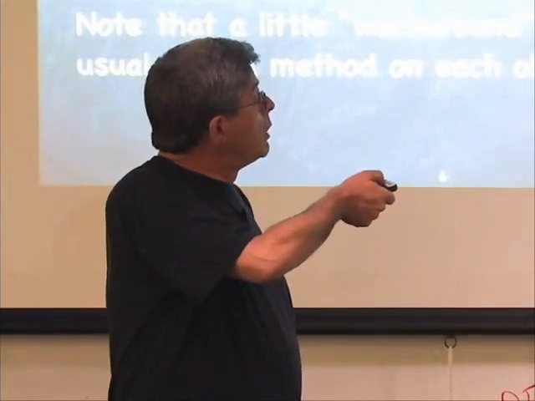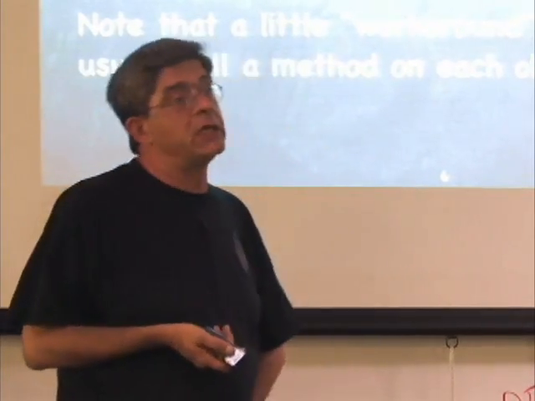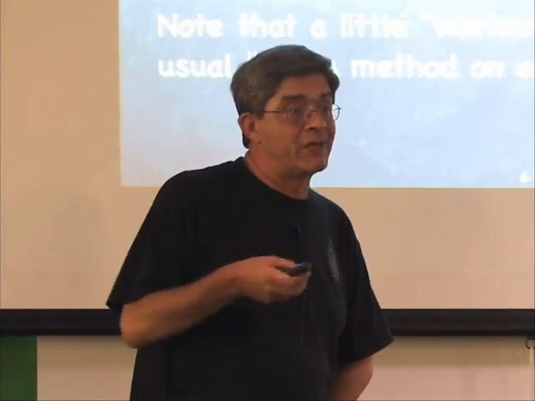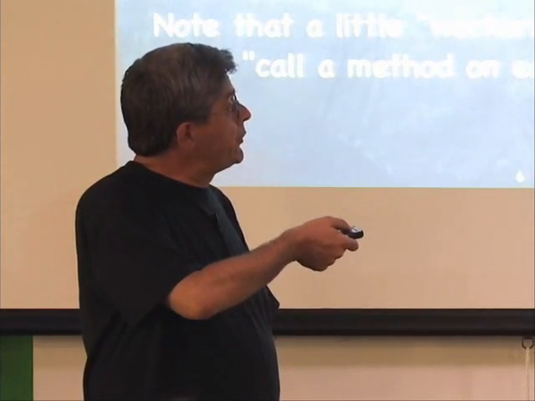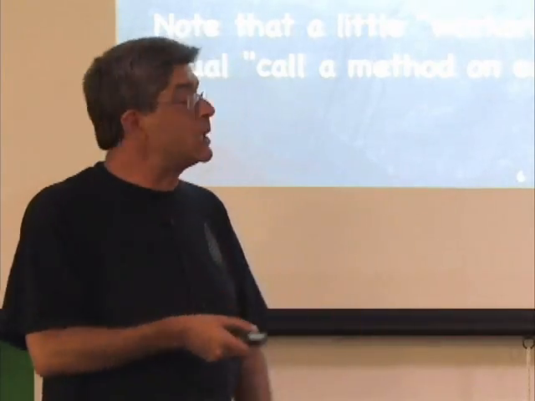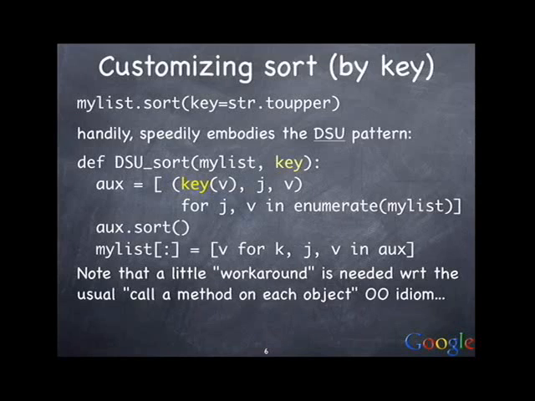So when we had to, we used what I nicknamed the decorate, sort, undecorate, or DSU pattern. Basically we take a list as input and a callable key, and we prepare an auxiliary list of tuples. Each of them has the index and the value, which I get by enumerating the list, but preceded by the result obtained by applying the key callable to the value. And then I sort not the original list, but rather this auxiliary list of tuples. And finally, I extract the values only and set them as the new content of the list object.